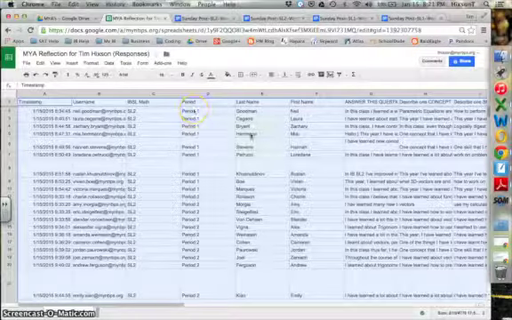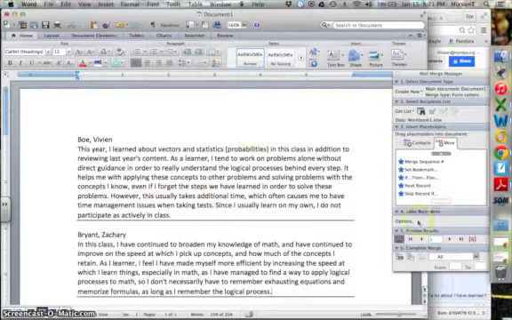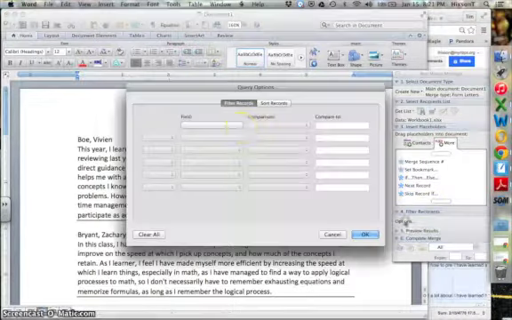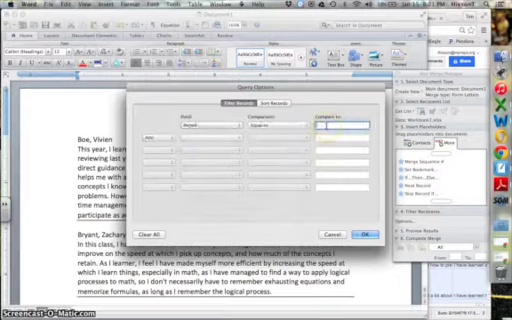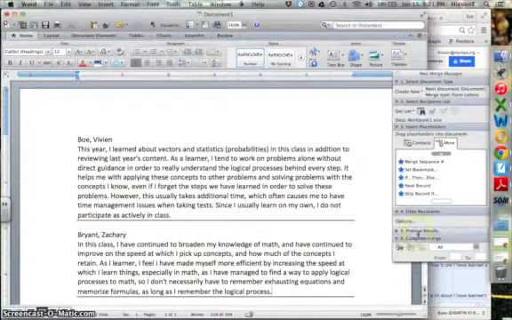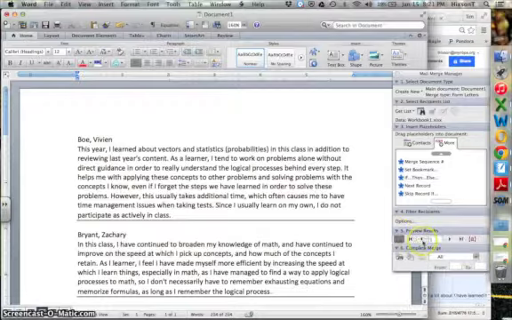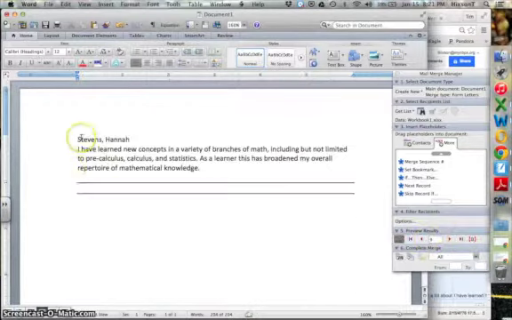It was period 1, so I'll do options, period, and then period 1. Okay, and now you'll notice when I preview, I get down to the last of my first period class, but it doesn't go on to the second period, and now I can merge it as just one class.